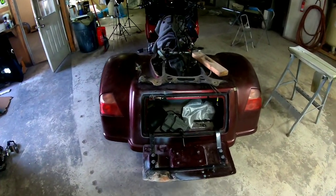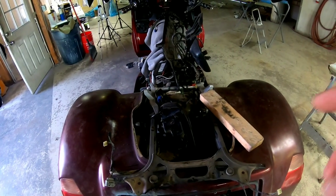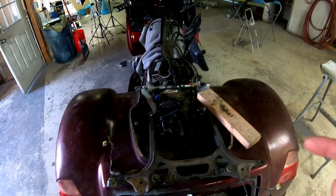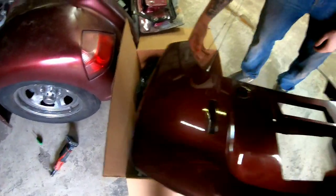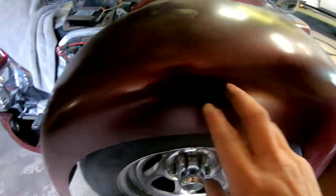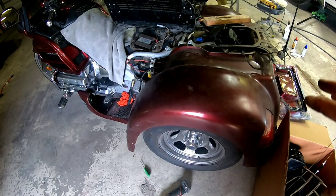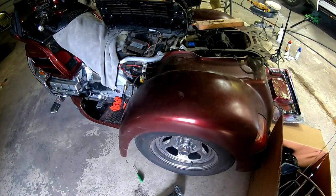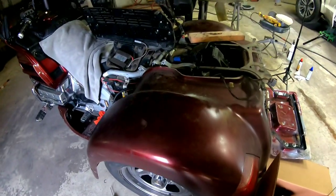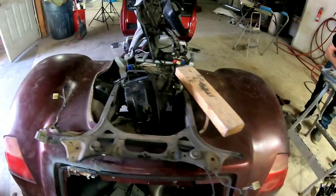Now we have this trike all torn apart. We had to take this luggage carrier off and it was a pain in the butt — every time we thought we had it off, there would be another bolt and we pretty much dismantled the whole thing. It's going to be fun putting it back together. This is the box of bolts we took apart. We're going to have to sand this piece. We're going to sand it with 320 grit sandpaper and then address these spider cracks in this fiberglass. First we'll sand it with 320 and then evaluate it after that. We may have to do some kind of filler, but we're probably just going to have to do a heavy coat of catalyzed primer — the ME-1 will work great on that. We're not going to take this lower tub off; we learned our lesson after the luggage rack.